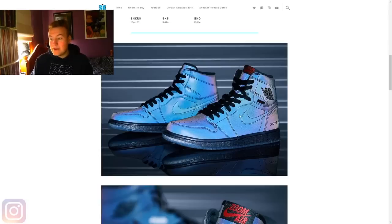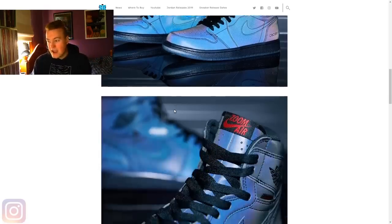Literally everything on the upper is 3M apart from the laces, which I think is very, very cool. Honestly, if they would have gone that step further and added a tiny little bit of 3M to the laces, just like how Yeezy brand adds 3M to their laces on their non-reflective pairs and reflective pairs, I think that would have been a very good move. I think that would have just been the icing on the cake to make this the perfect 3M release.